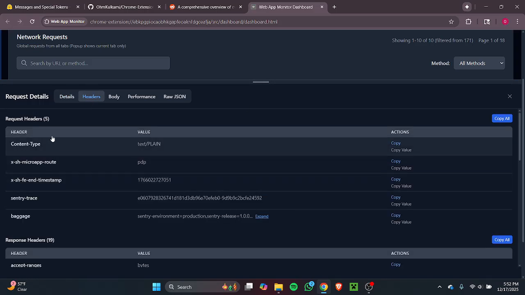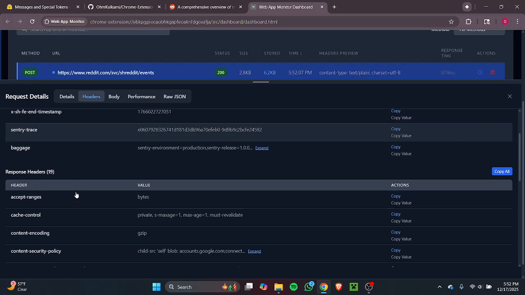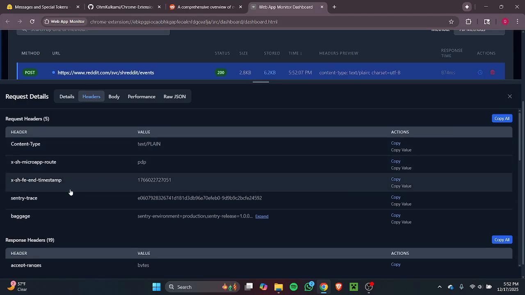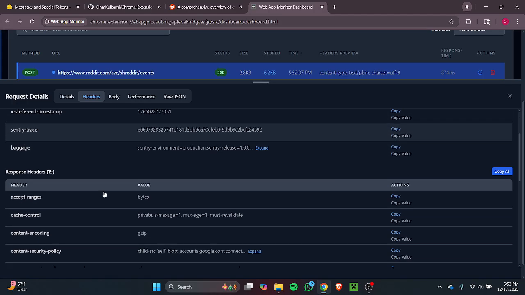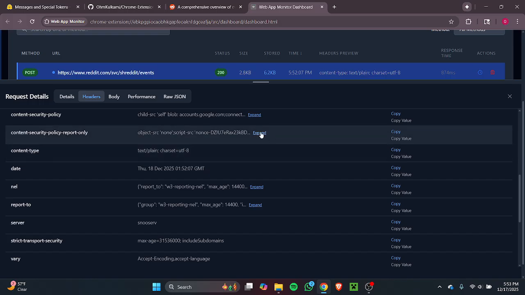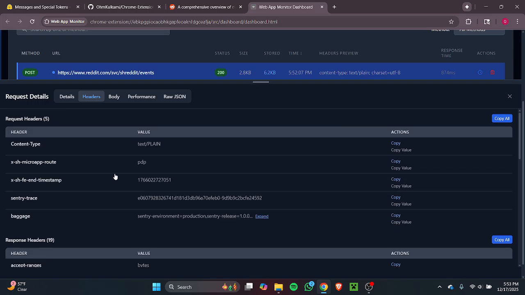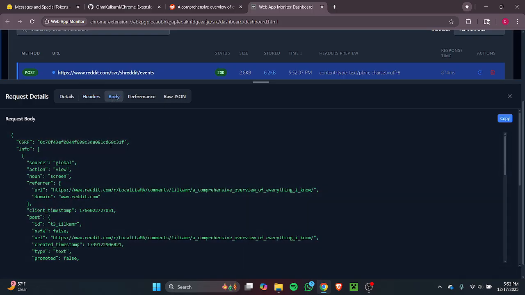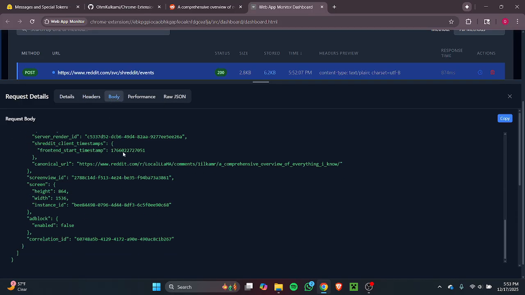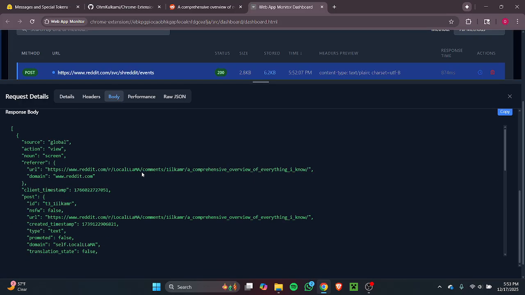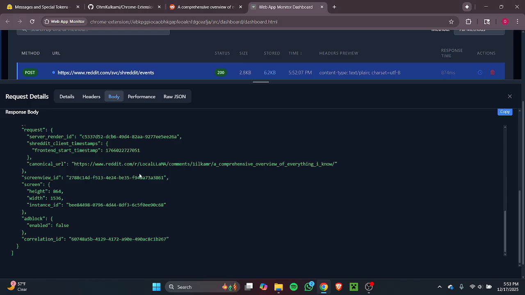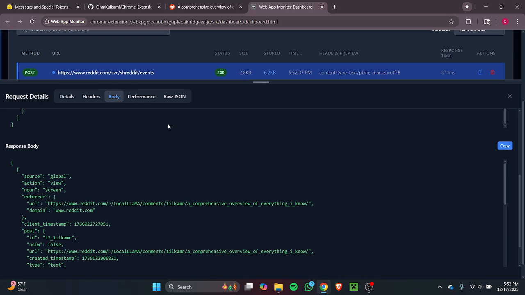These are the headers over here. Request headers, response headers, whatever you want to see, along with their values. You can copy them if you like. Don't copy them, up to you. All of this information, very visible. You can also see the body, the request body, and if there's a response body, you'll see that as well. Right here, JSON format. Sometimes they're not in JSON format. Sometimes it's just like a simple OK, or they give just a response status code. You'll see that if that's the case.